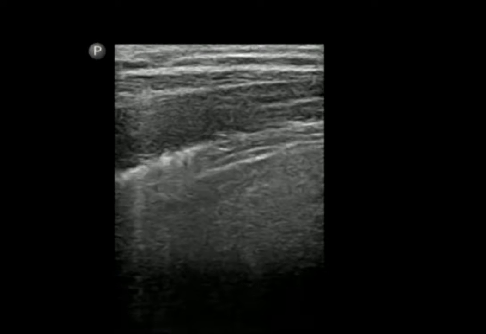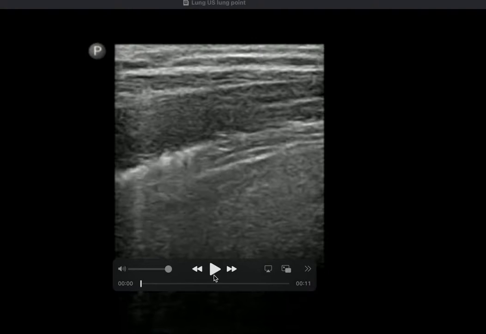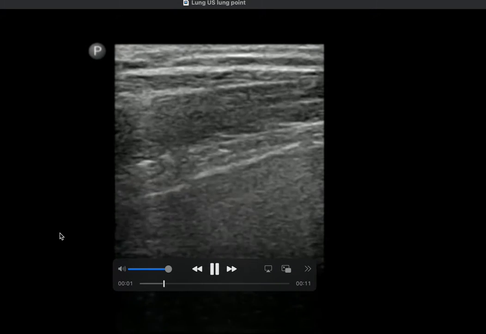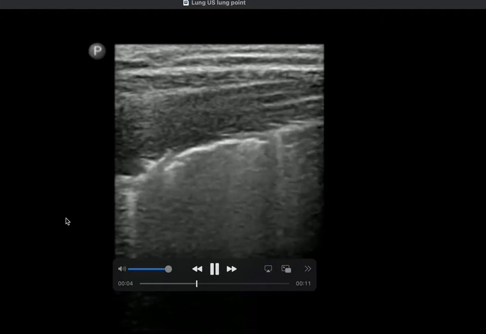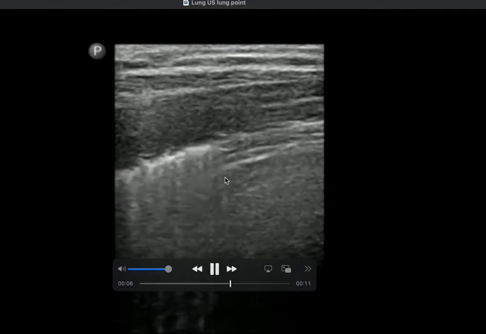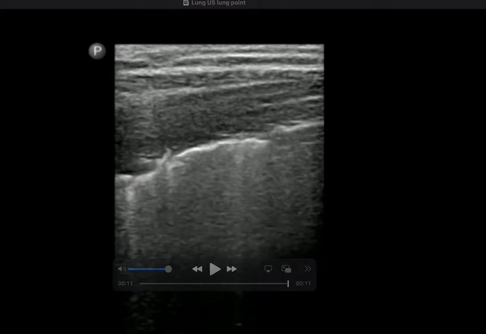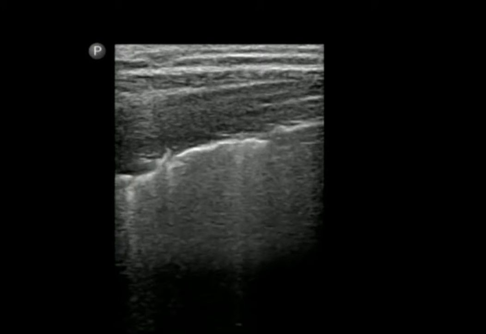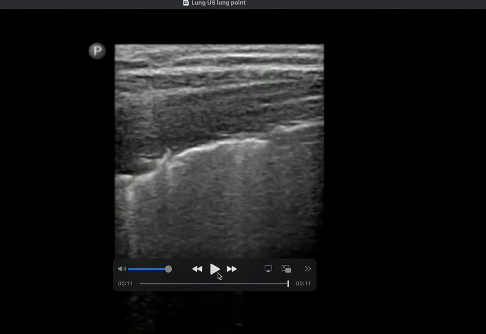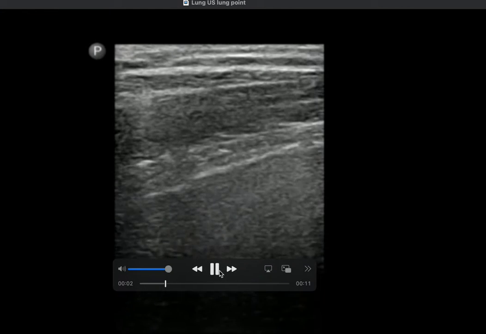As you can see, this is of a lung pleura, and you can see, let me get this playing here. You can see that the pleura is moving, but not everywhere. There's what they call a lung point here, and this is diagnostic of a pneumothorax. If you get a lack of sliding without a lung point, you can't diagnose a pneumothorax because other things can be causing the lack of lung sliding. But if you find a lung point, as there is here, then you can diagnose a pneumothorax.